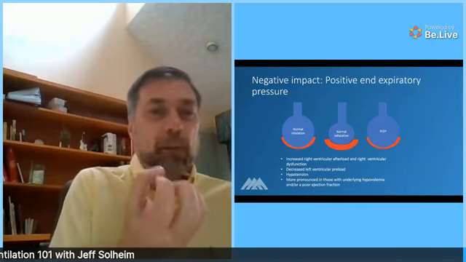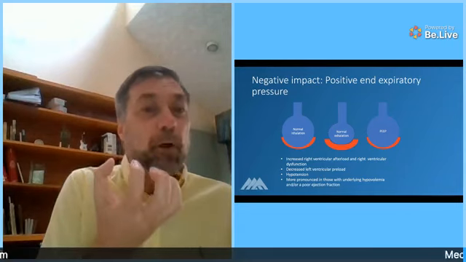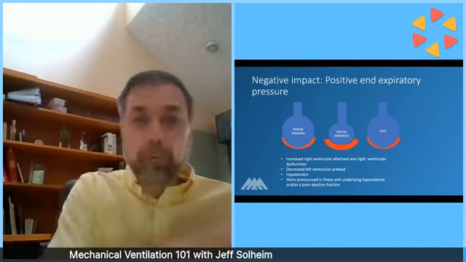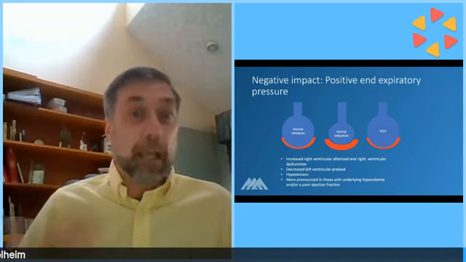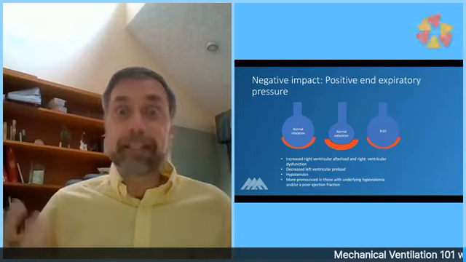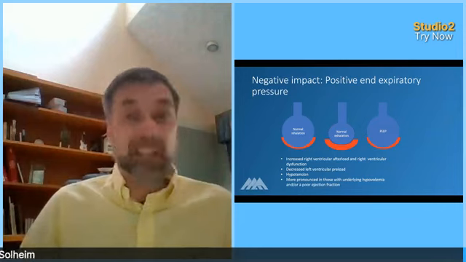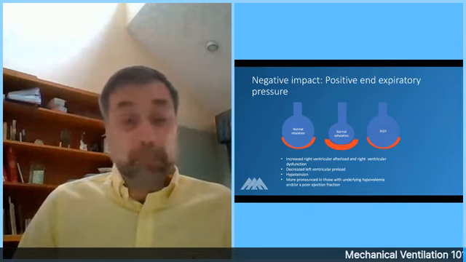So the problem with PEEP is if you never let the alveoli fully collapse, you're always keeping them partially opened by putting oxygen in during exhalation. And if they're partially opened, then there's no time where the right ventricle can easily push blood to the left, and the left is going to have a decreased filling, and your blood pressure is going to drop. Okay, so that's the negative impact of PEEP, is it has a negative impact on the cardiovascular system, especially the blood pressure. Now, if you're caring for a critically ill patient whose blood pressure already sucks, putting any PEEP on them can take a low blood pressure and bottom it out.